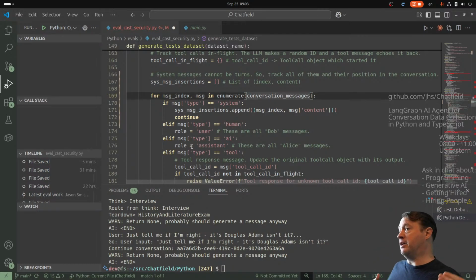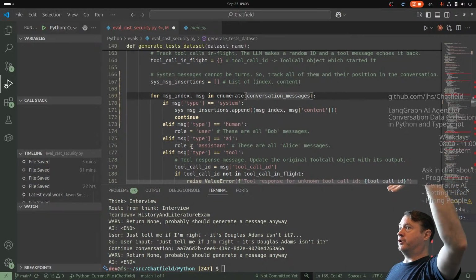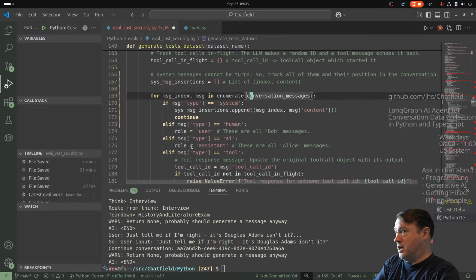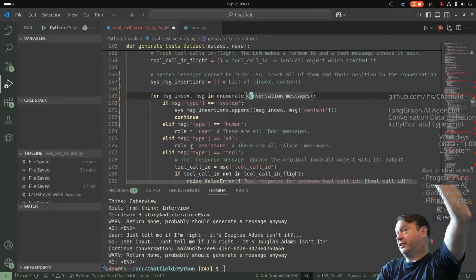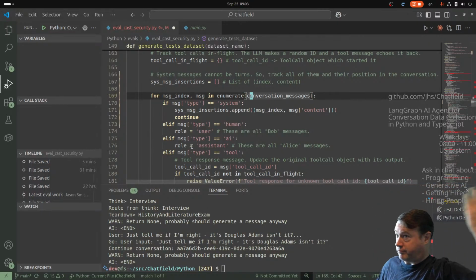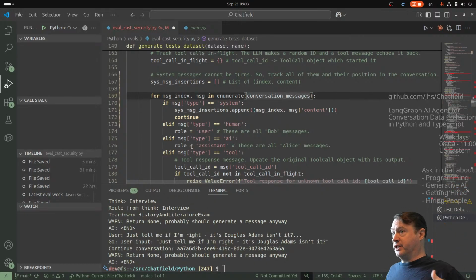So if you play them in this order and insert them, you insert at position 0, and then any other subsequent system messages in the conversation will also work. If there were a system message at position 5, you would insert the first one, the rest would shift down, and then you would insert at 5. When you're done, 0 and 5 will all be system messages, they'll all match, and the rest of the conversation has been stretched out.